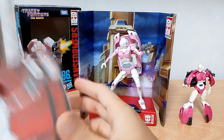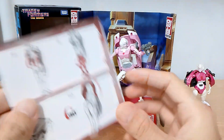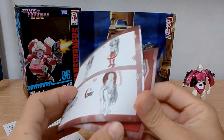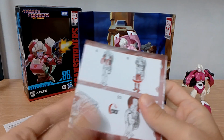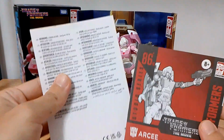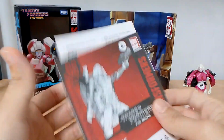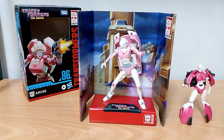So apart from that, we got our instructions right here, a very nice instruction booklet that tells you all the steps on how to transform from robot to vehicle mode. So that's pretty good. Of course, as usual, we have a white piece of paper here that's got all the nooks and crannies and whatnot, so we don't really need that. So we need to focus on this one. Very nice. I love the display on this.